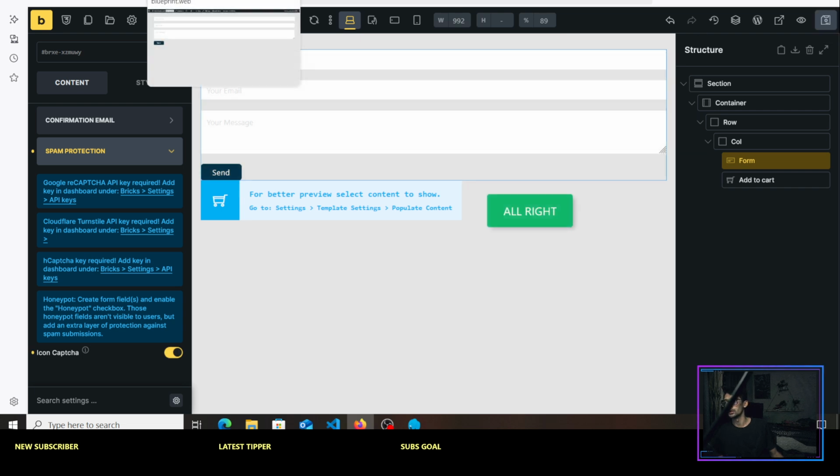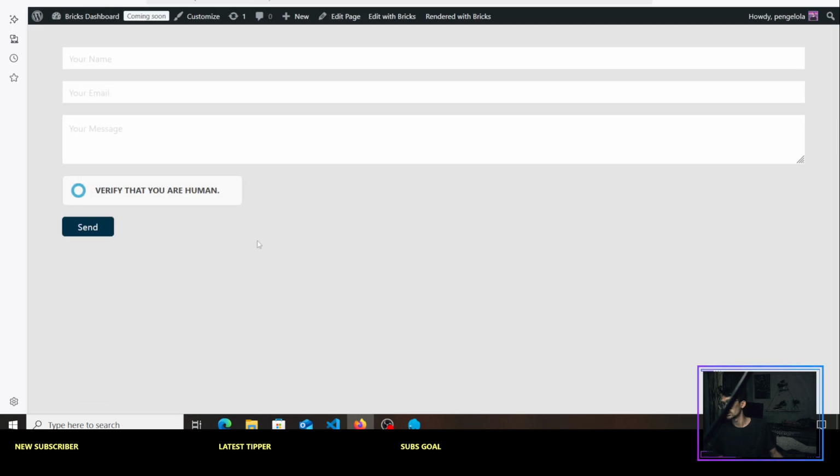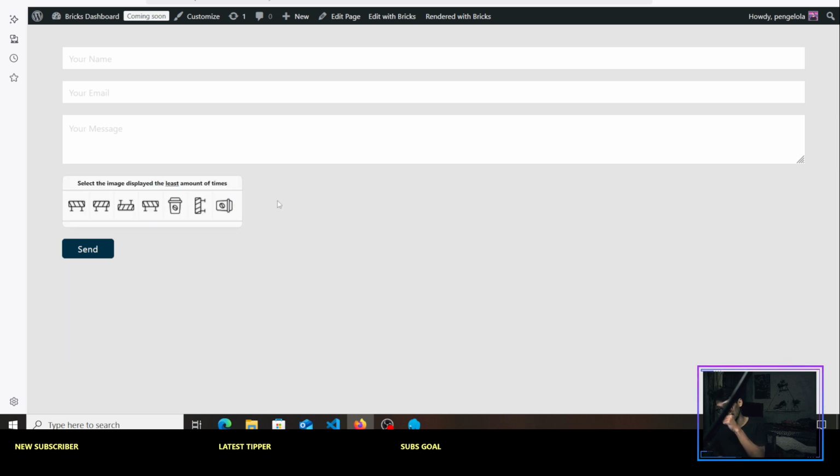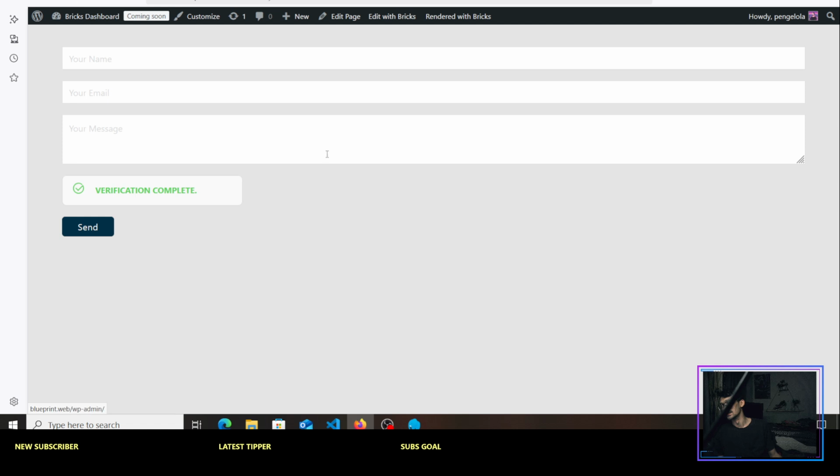Let's enable it. It's actually cool, you know. The challenge is you need to select the icon which is displayed the least number of times. So 1, 2, 3, 4, 5, 6, 7, 8. From these 8, which icon is shown less, like this one, and that's it.